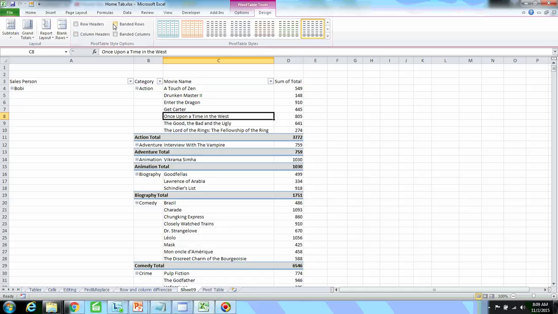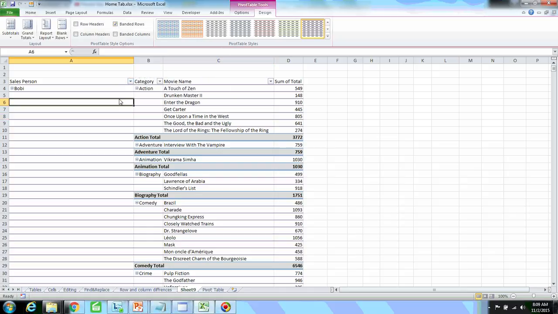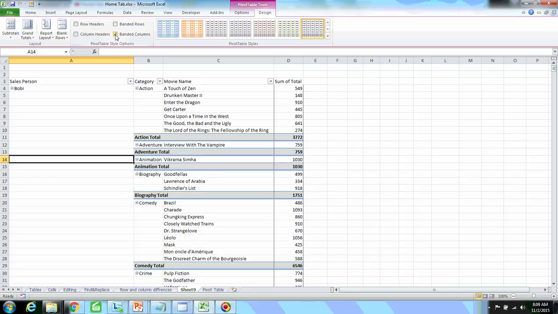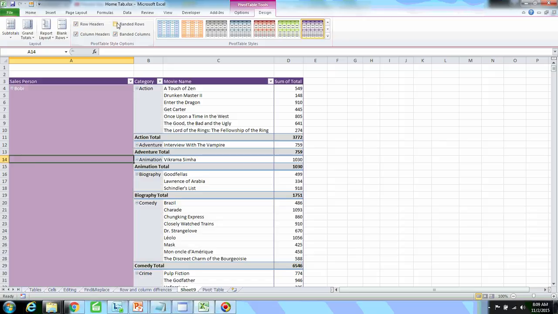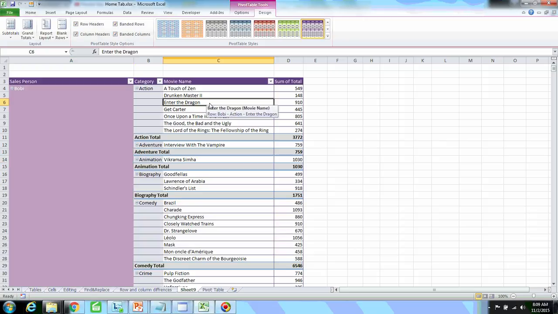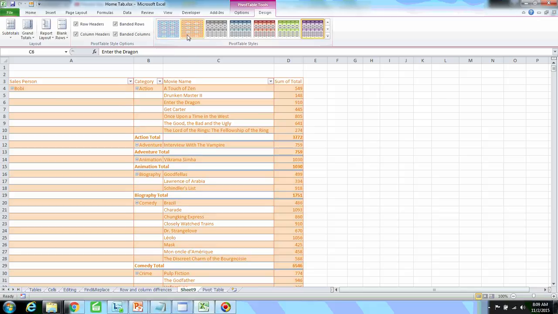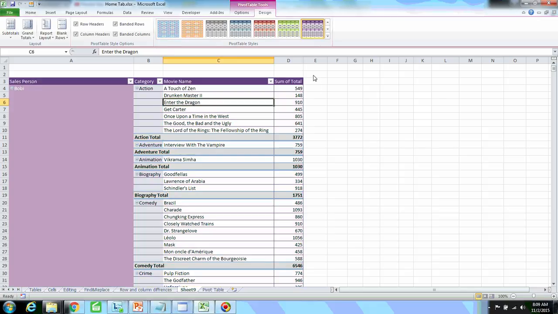Now I am removing the banded rows. Now if you observe, this is called banded rows. See how it will appear with the banded rows. Now banded columns. See, if I click everything, all these features are available over here. Hope you understand these features available under the design tab, and make use of them purely based on your requirement. Now let us move on to the next option called field settings.